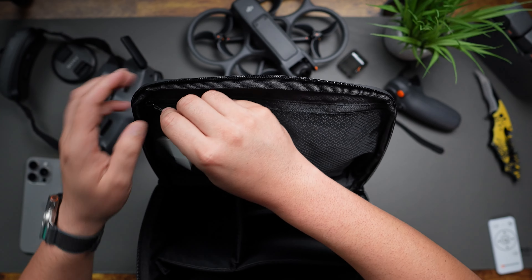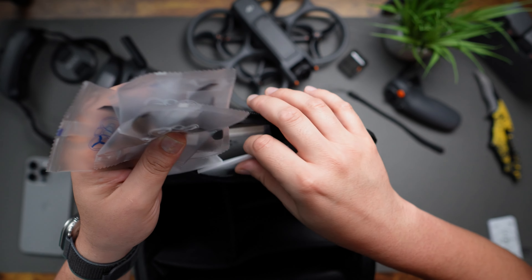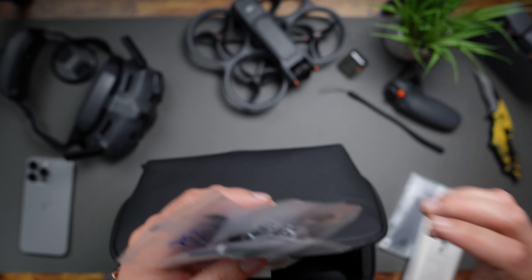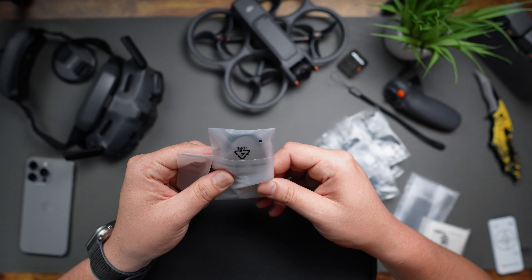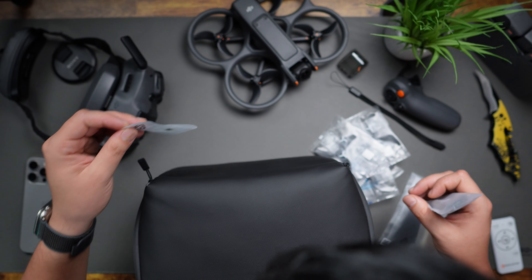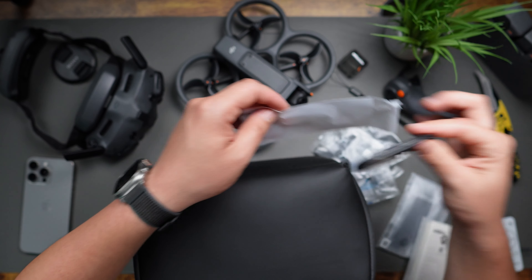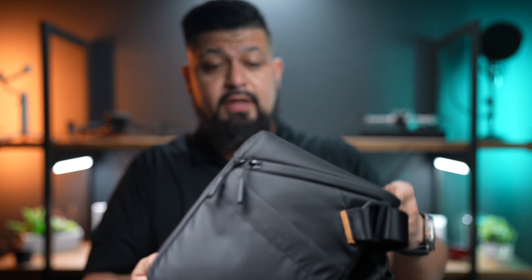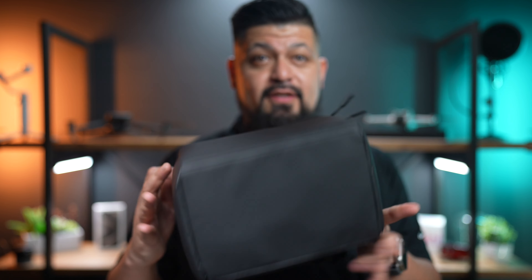Do not touch the air intake to avoid burns — so apparently it gets pretty hot. In here there's a bunch of little spare parts. Like with any other drone, they give you small replacement parts in case you crash it — four sets to replace. We have a USB-A to USB-C cable, and a key of sorts — I'm not sure what this is used for. Just a USB-C to USB-C cable as well. It's a pretty nice little bag, and whenever you have this many accessories you definitely want a package to put them all in.